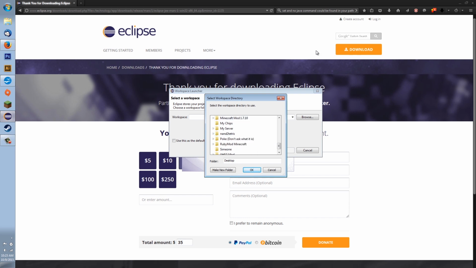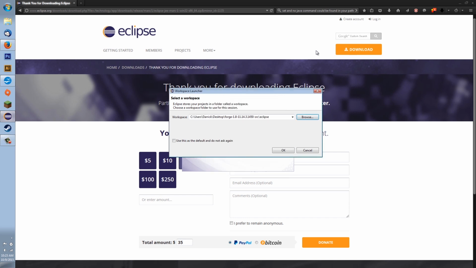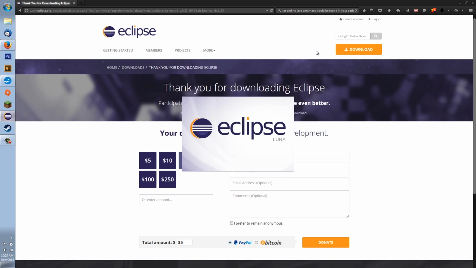Here it is, Forge 1.8 Source. In here, you're going to click on Eclipse. That's all you need to do. So find your Forge source folder, click on Eclipse, then hit OK, and OK again.